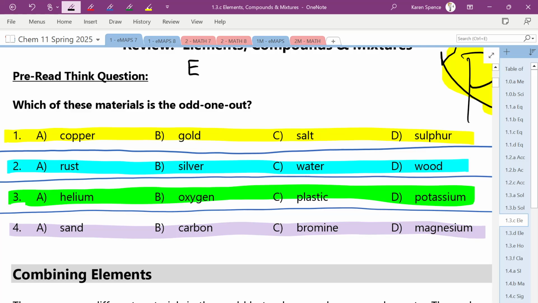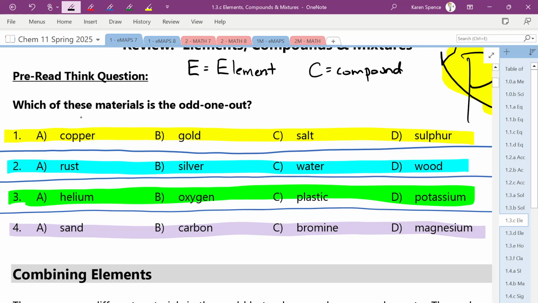Okay, I'm going to write the letter E. E is going to stand for, can you guess what? Element. And what do you think the other letter I'm going to put up is? C is for compound. We're going to see if you can remember any of the formulas. This is just a little review of stuff from grade 9 and 10, a refresher. Maybe you took Science 10 way back in first semester of grade 10 and it's been a long time. So let's just wake our brains up again.